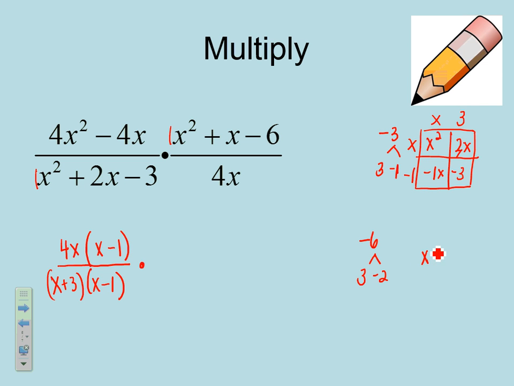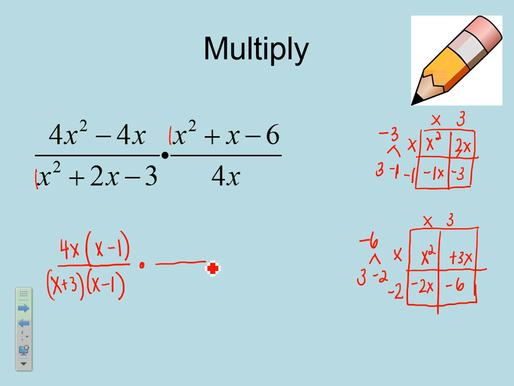So then I do x squared plus 3x minus 2x minus 6. Do my squares. What do they have in common? X, negative 2, x, 3. So what would go on top would be x plus 3 and x minus 2. And then the bottom cannot be factored, so we'd leave that as 4 times x.